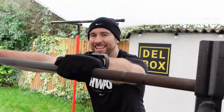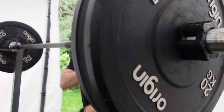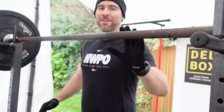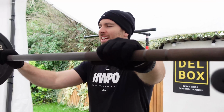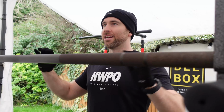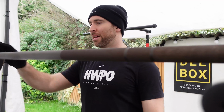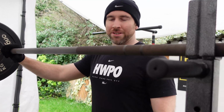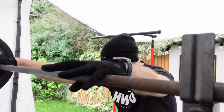Okay, 10 seconds. Last set. The first rep's the hardest on this. By far the first rep is the hardest, because you start at the bottom of the lift. It's like bench press where you unrack it, you start at the top and then you lower and then go. This one you start at the bottom of the lift and you need to build tension and then drive up. Same as the deadlift, you start on the floor and have to build that tension on the floor before you stand up. Okay.